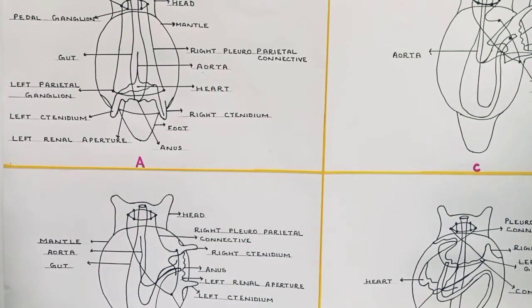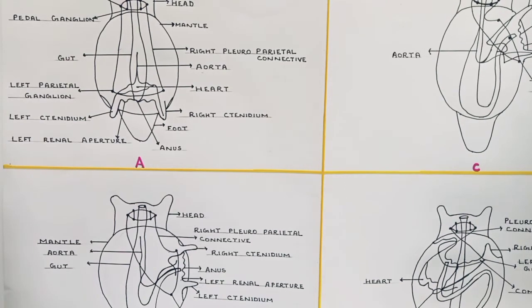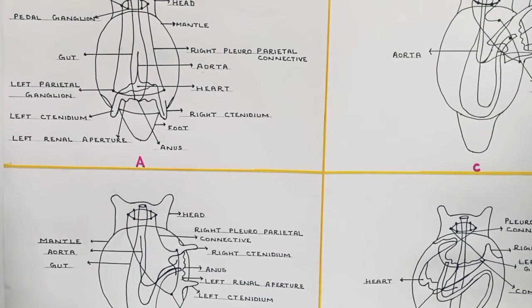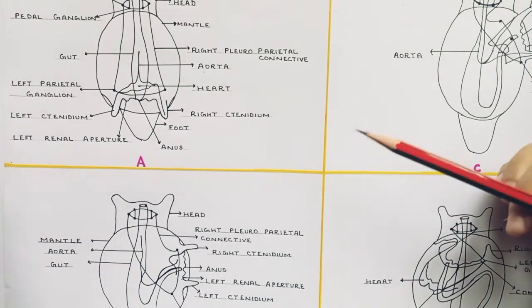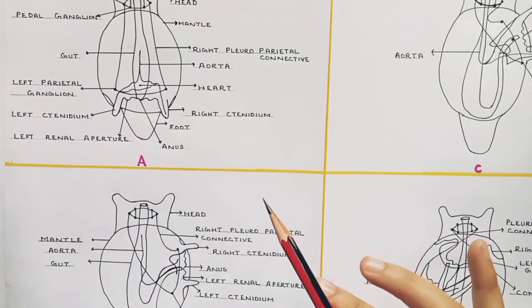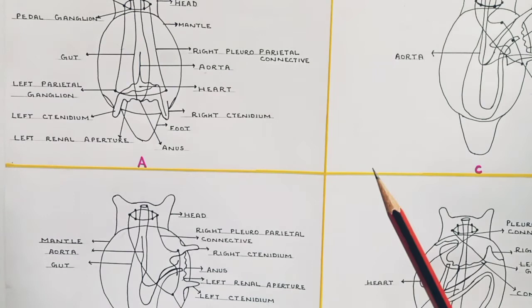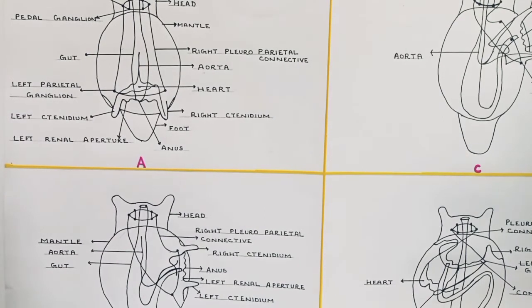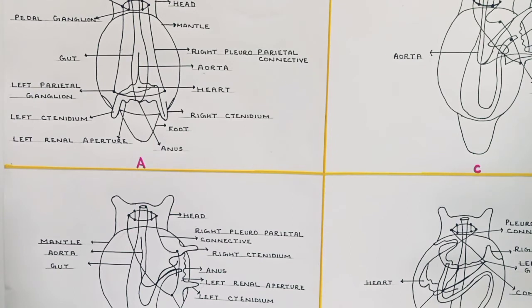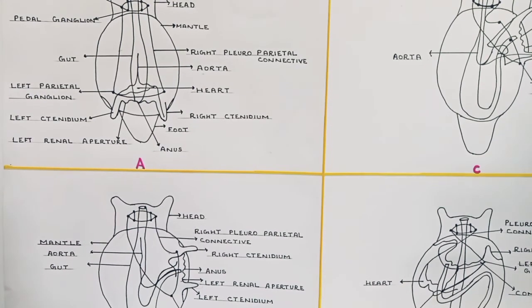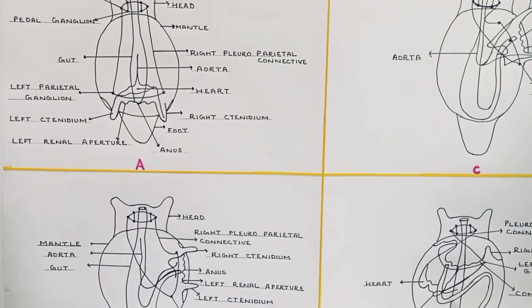In the last portion of the video we will discuss the advantage and disadvantage of torsion. The advantage of torsion is that it improves the ventilation of the mantle cavity. Earlier, in the mantle cavity of the mollusk, the respiratory water current would draw from behind to forward, and because of that, the mollusk would cause a backward current, which opposes or impedes the respiratory current. It doesn't go with the respiratory current, it opposes it, when the water draws from behind to forward before torsion.